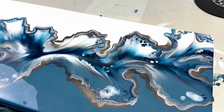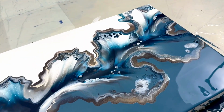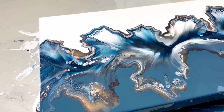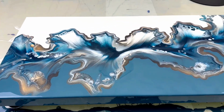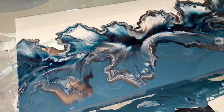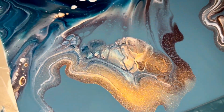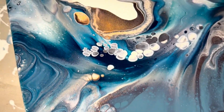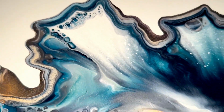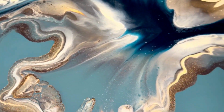Oh, I'm so happy with this. This is going to be such a beautiful piece to be raffled off at the Fluid Art Experience. The lucky winner is going to get to have this 15 by 30 inch. Let's turn the lights off and check out the shimmer. All right, so the flash is on, and there is my DecoArt coming in and shining through like it always does. This is why I love DecoArt. DecoArt really brings out the cells, really brings out a lot of the shimmer.